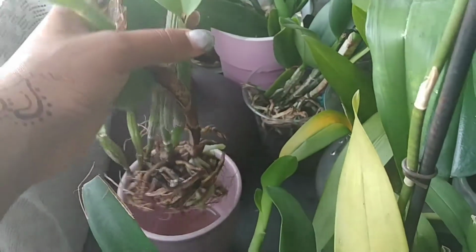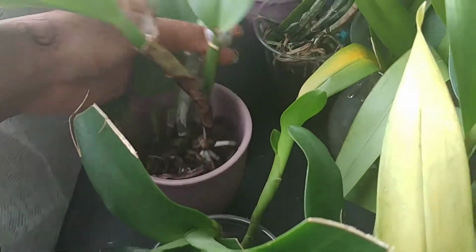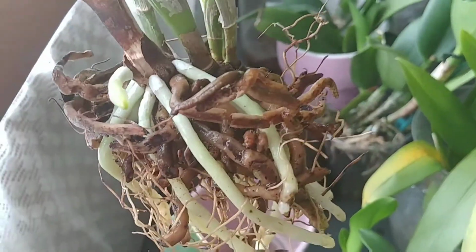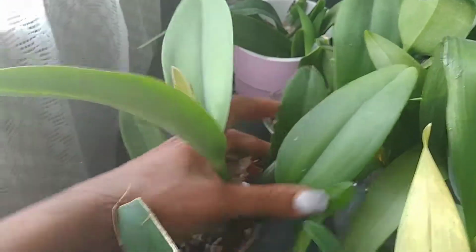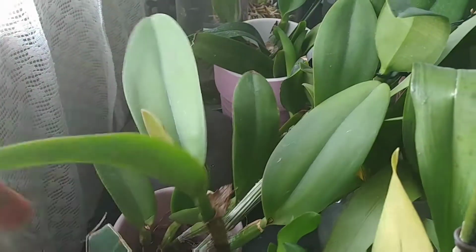It did not produce any buds in the sheath as of yet. I'm not sure if it will. I kind of don't think that it will, given the fact that it's pretty much already developed. I don't see any new growths coming out of it just yet. But we will see. There are growth nodes right there for new growths to come out, but nothing's really happening just yet. So that's that one.